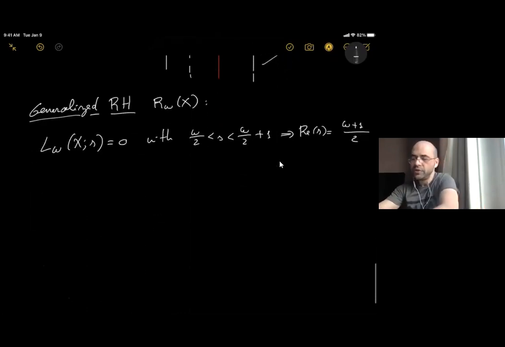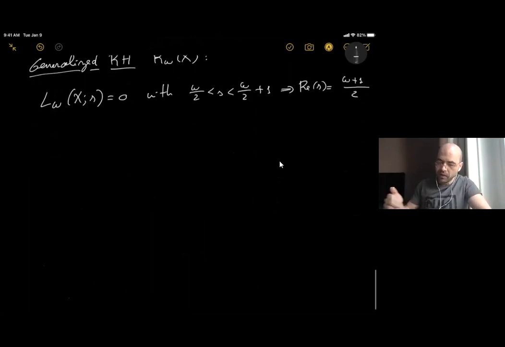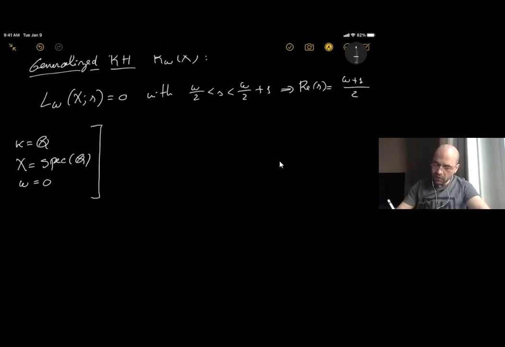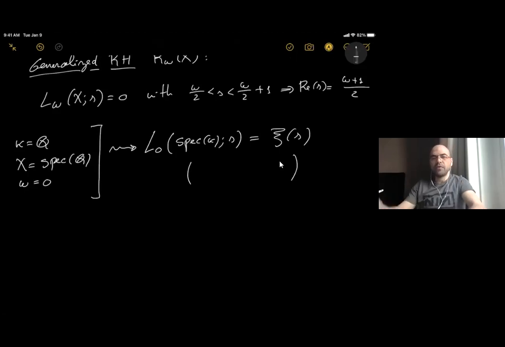And why is this a generalization of the classical Riemann hypothesis? Well, the Riemann hypothesis is really the baby case. It's the case where the base field is Q, where your algebraic variety is just the spec of Q. And here there's no room for this integer, it's necessarily 0. When you do this, the L function that you get in this particular case is actually the zeta function. So in other words, this generalized Riemann hypothesis degenerates to the Riemann hypothesis. Okay, so it's really the baby case.